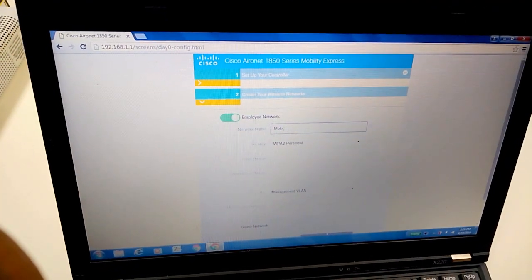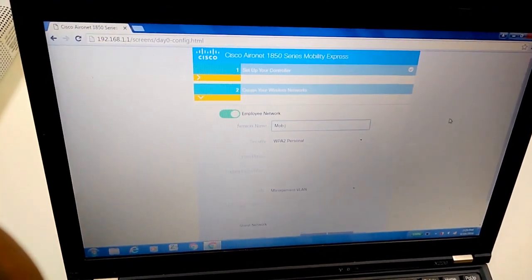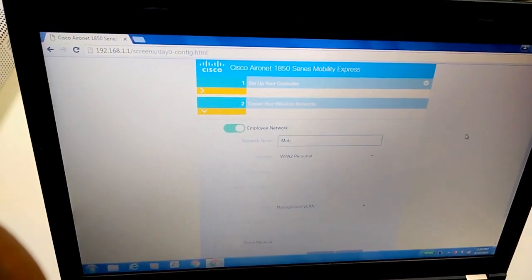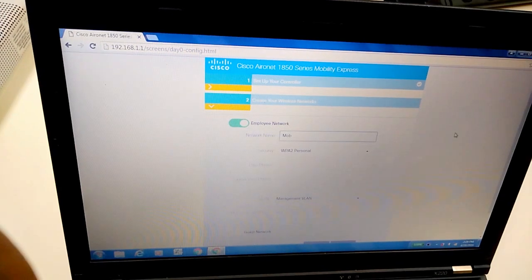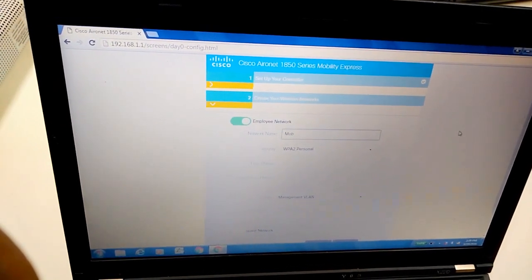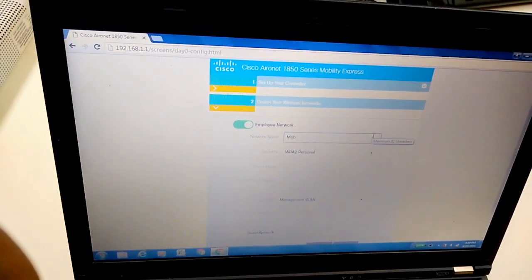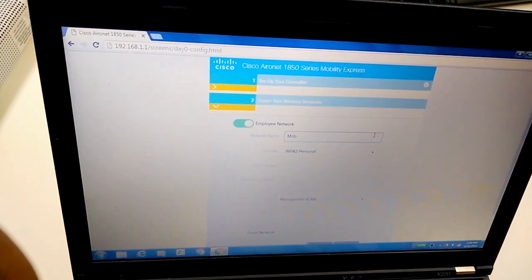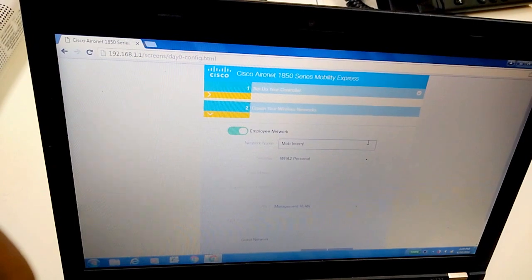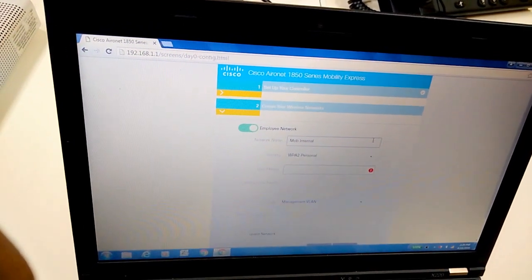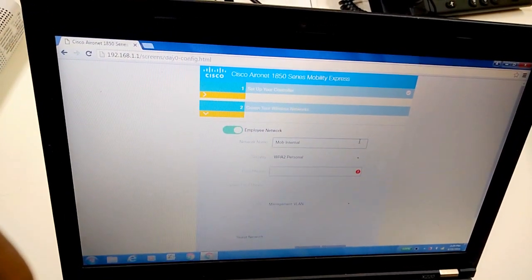step of your initial configuration, which is setting up your controller, it would now ask you to create a wireless network, which is an SSID and the type of security which needs to be assigned to this SSID. So I'm going to create an SSID that it will start broadcasting, and a security passphrase for this particular SSID.